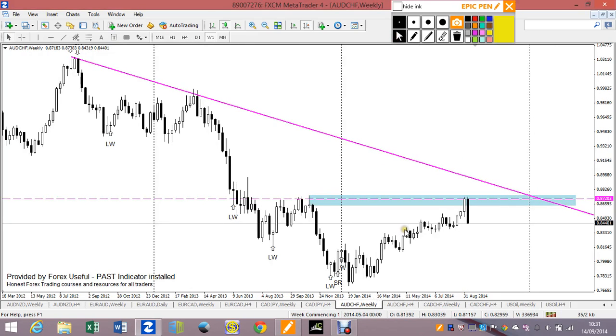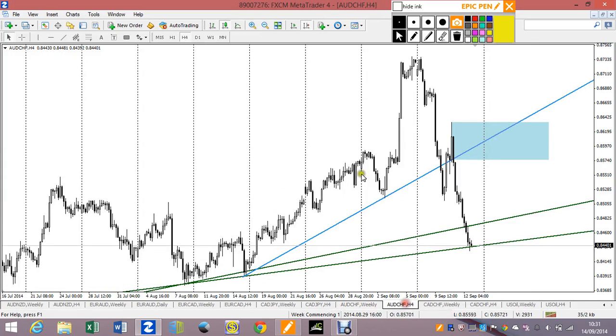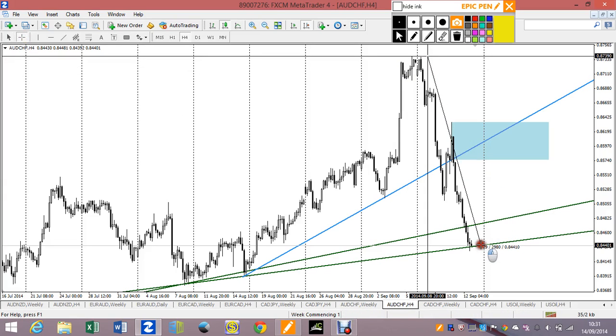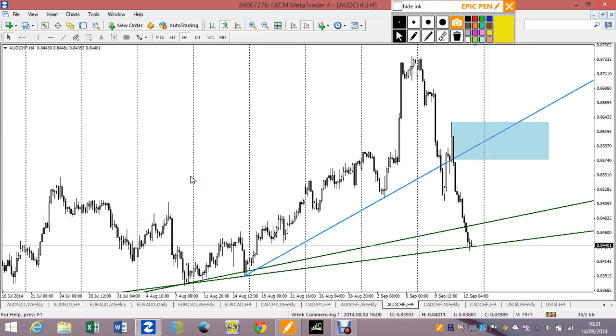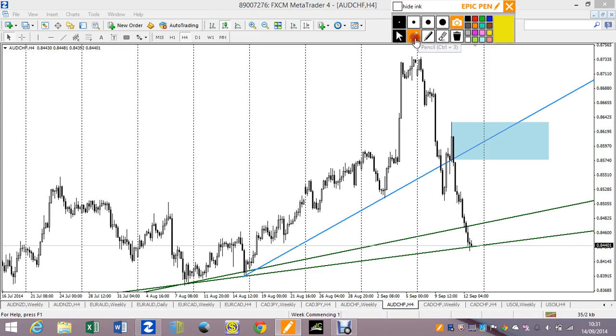Aussie Swiss, big reaction to this zone in here on the weekly chart. Probably these Aussie ones as the move's been huge already. So I mean that from top to bottom is 300 pips. So I'd really, in any of the Aussie setups, I'm looking for a retracement first before I enter.